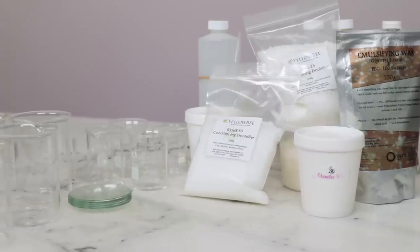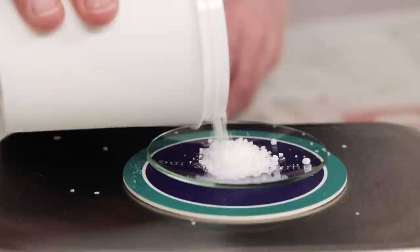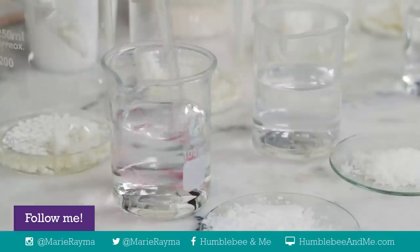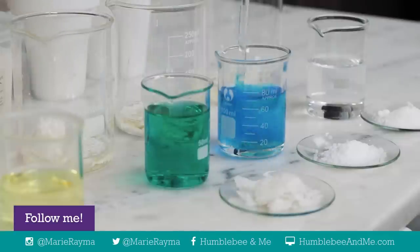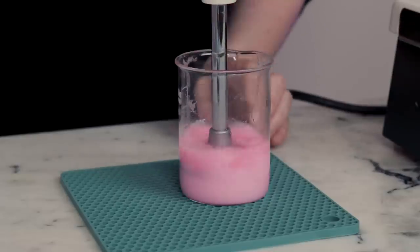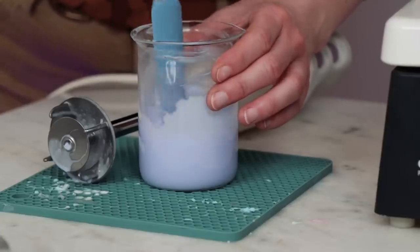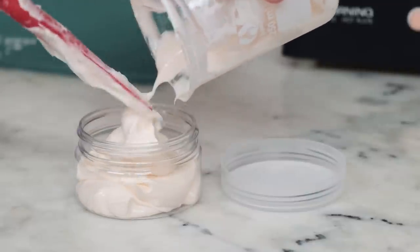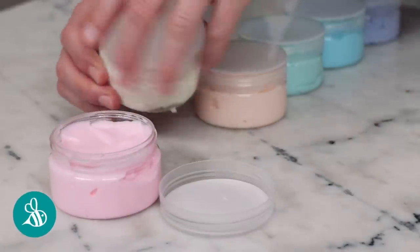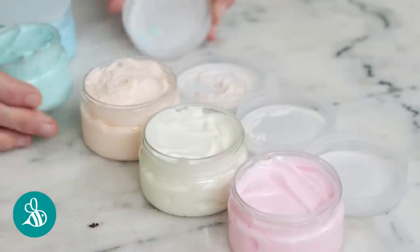With the emulsifiers gathered, let's get started. I'll be making a 100g batch of my easy emulsified body butter with each of these emulsifiers, swapping the Emulsifying Wax NF out one for one. I'll begin by weighing out all the ingredients and using a wee bit of water-soluble dye in each formulation so we can easily tell them apart. As I'm making, I am noticing that some of these emulsions are thickening a lot faster than others, making it harder to create a smooth final product that's not full of air bubbles. After a few hours of heating, blending, and stirring, we've got ourselves a rainbow of six creamy jars of emulsified goodness, plus the original formulation in white. First things first — they all worked, not a failed emulsion in sight, and that is a good start.